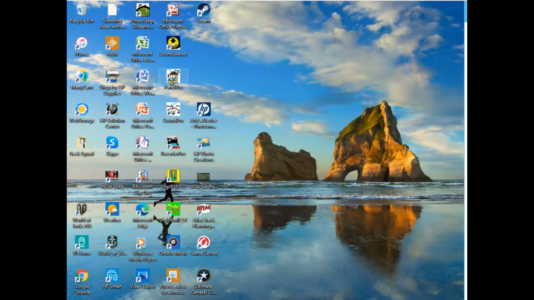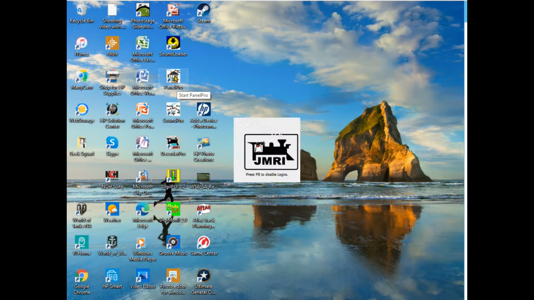here, if you can see my mouse, is Panel Pro. When you download JMRI, you get an icon for Decoder Pro, Sound Pro, and Panel Pro. So we're going to go into Panel Pro, and it's going to open up for us.